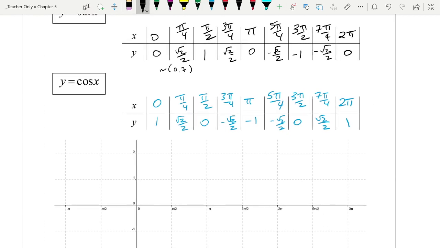Let's do sine x. So we go through 0, 0. At pi by 4, which is halfway to pi by 2, try to see if you can find the halfway mark, you're going up to about 0.7, which is roughly 3/4 of the way. And by pi by 2, you make it to 1. At 3 pi by 4, you're back to this 0.7 number. And then you're back down to 0. And then here again at the halfway mark, you're back down to this 0.7 or so. And then negative 1, 0.7, 2 pi. And that is a sine curve.